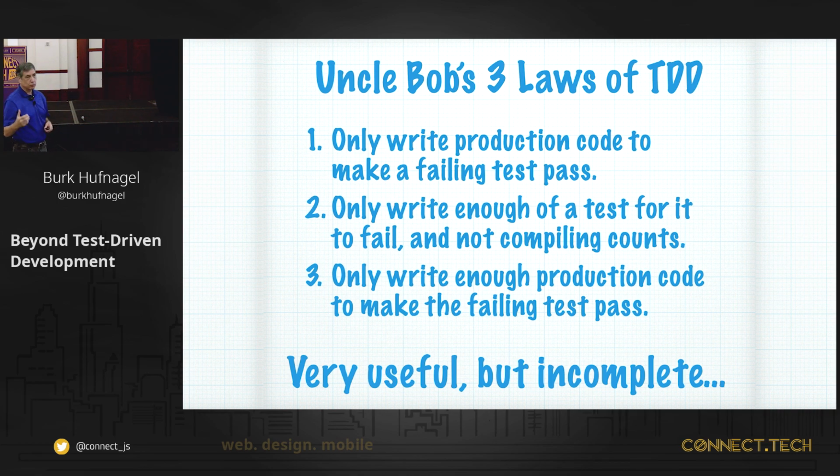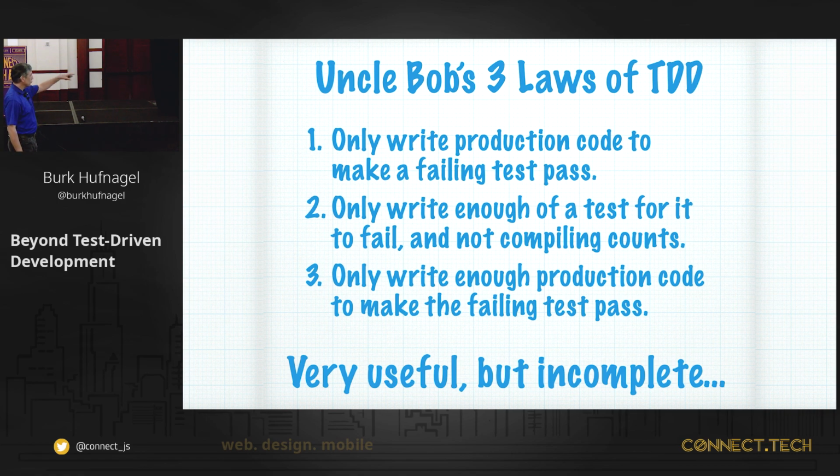In fact, in his most recent book, which came out at the beginning of this year, Uncle Bob talks about the 3 rules of TDD, and about 10 pages later, he says, oh, by the way, there's a 4th rule, refactor. We'll talk about that in a later chapter. I don't know that my talk had anything to do with that, because he was obviously working on that book prior to last year. But it's possible that somebody mentioned something about it and he went, okay, we can talk about that. So I'm going to take credit for that.